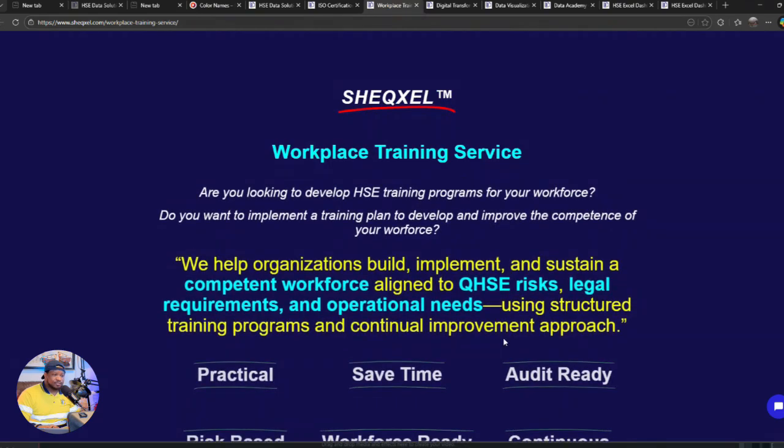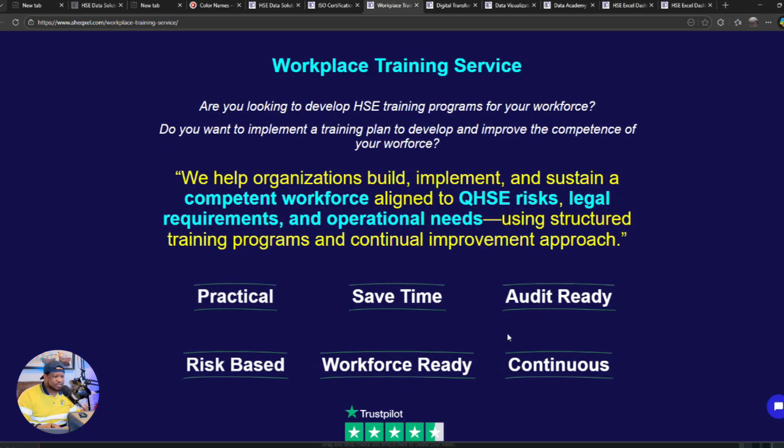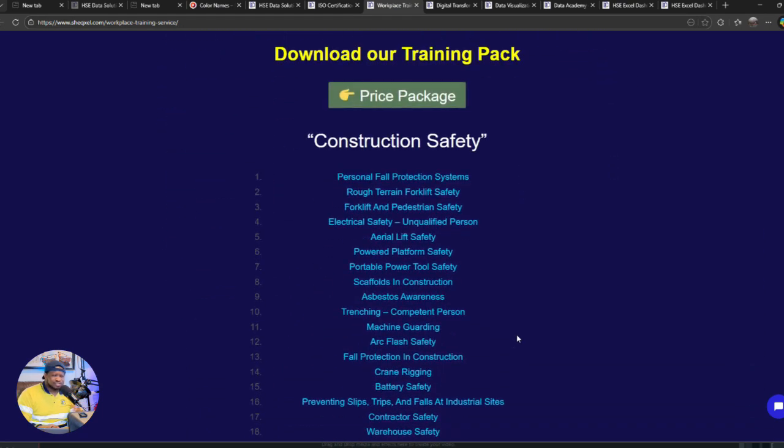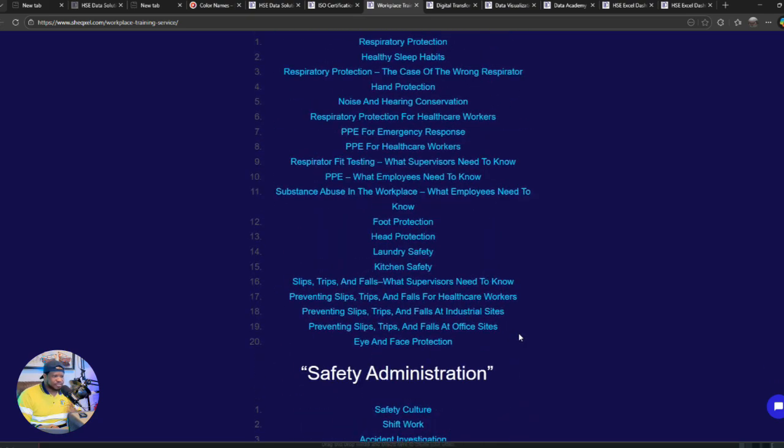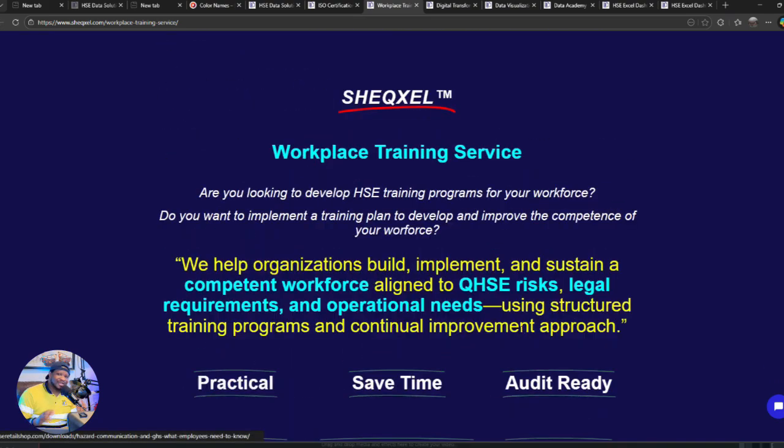And then we have workplace training. We provide training on a lot of things. So it's a large scope of training solutions that we have on various training topics, and these are strictly for in-house training, where certificates will be issued by us. All right, so we can support your organization with every type of training that you need.